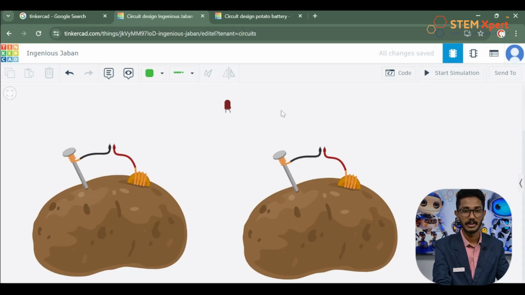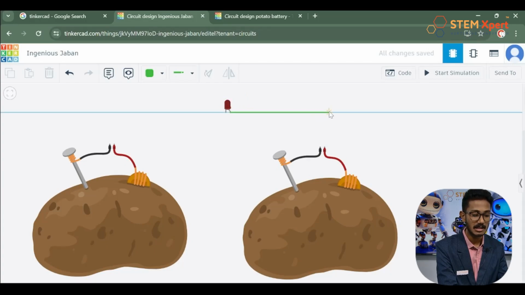I hope you completed. Okay, now we are going to make this circuit. So how to connect it properly? I already mentioned, we know that this one is the anode, right? Anode is the positive terminal of the LED. So we can connect the positive terminal of the anode to the potato battery's positive, and the negative accordingly to the negative terminal of the potato battery. So here I am going to connect the positive along with the positive of the potato battery.